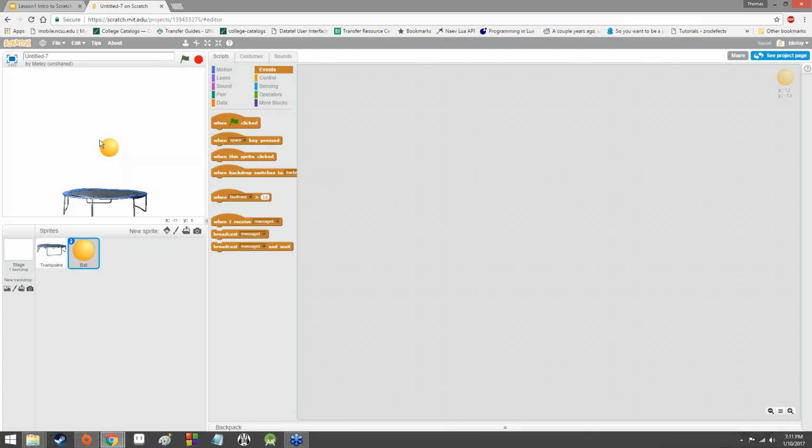If I can actually find it. There we go. And you might go, well, that's really weird. It's the upper left corner which is placed at 0, 0, and that's just another sort of strangeness about programming.